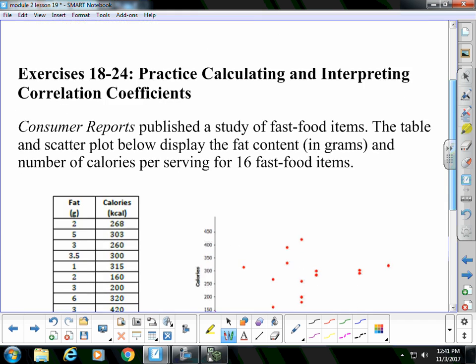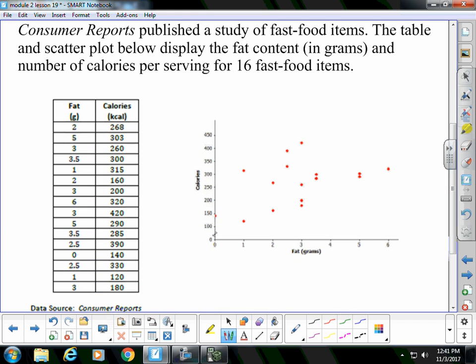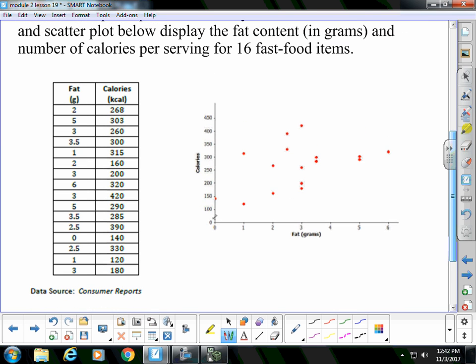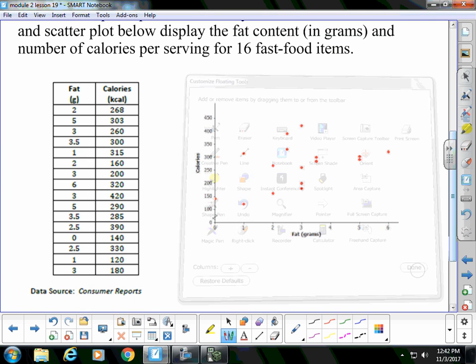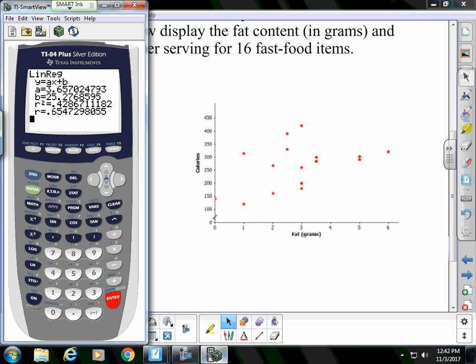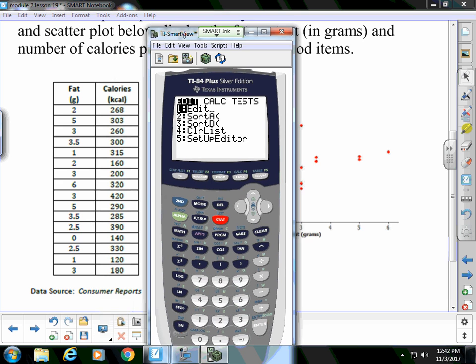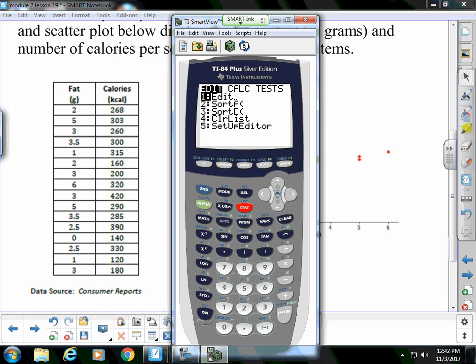Okay, and last thing they want us to do is one more. So we would put all those numbers in again into the table, and then we would calculate the equation. But we're not really looking for the equation this time. We're just looking for that R value to see how strong the relationship is. So again, I would go to my calculator, go to Stat, put all those numbers in. So I got to clear my old list. And put those new numbers in.